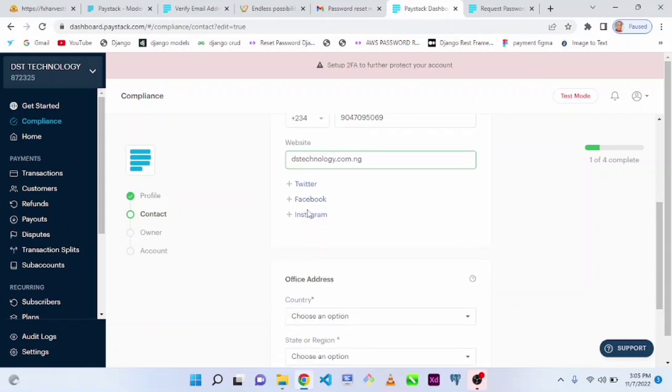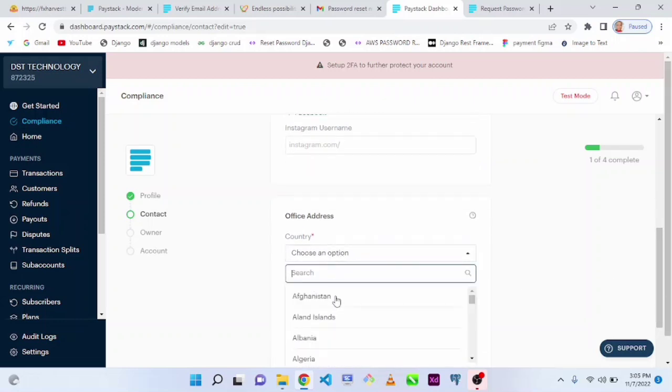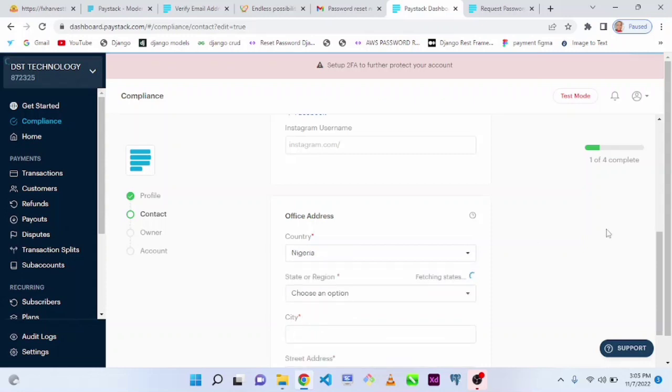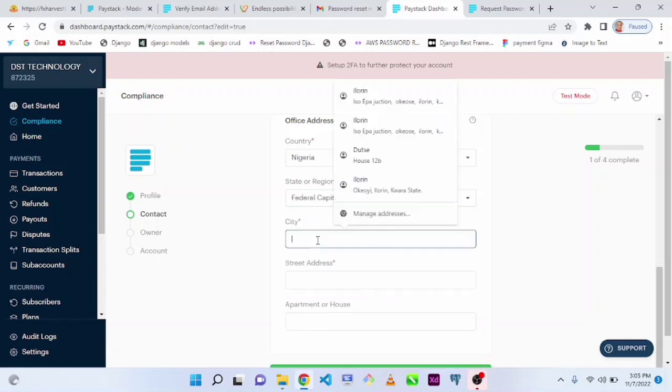If you have an Instagram account or Facebook account, add them into this link. If you don't have, forget about it. For office address, choose your address. If you are in Nigeria, select Nigeria. For state, Abuja, FCT, Federal Capital Territory.